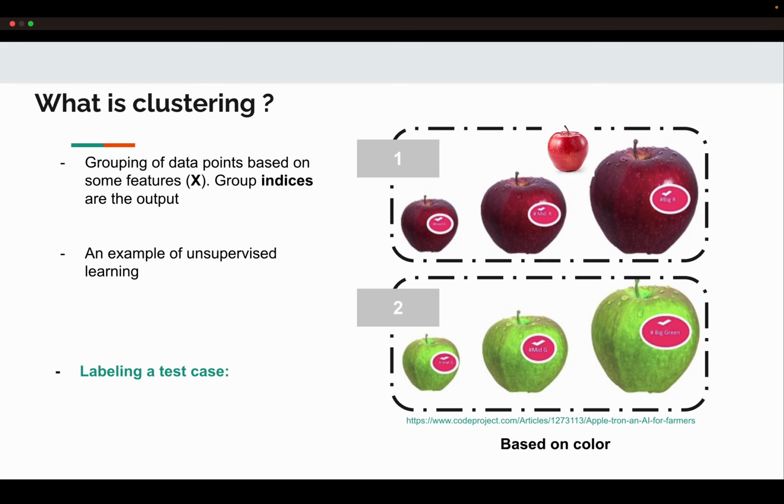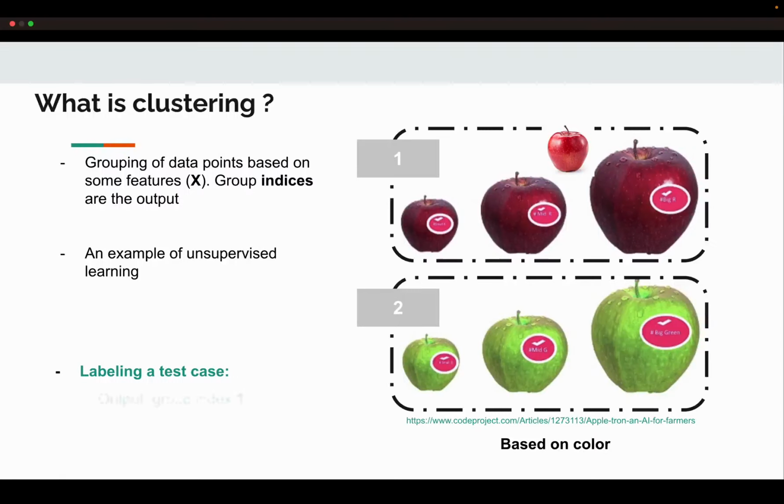And if you recall, we used color as our grouping or clustering of my data. Then you can say that, okay, my test instance is of color red. So let's look at that again. So it is a red apple, so I labeled that new instance to cluster 1 because that's how I actually grouped and indexed my clusters.